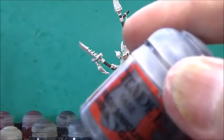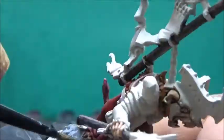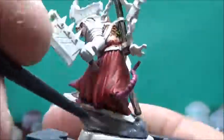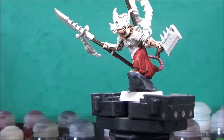Next up, I'll take some Mechanicus Standard Grey and paint the rock he's standing on. Next up, a little bit of Cygor Brown, and this is for the dwarven beard hanging from his spear.